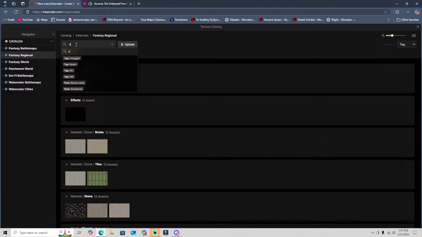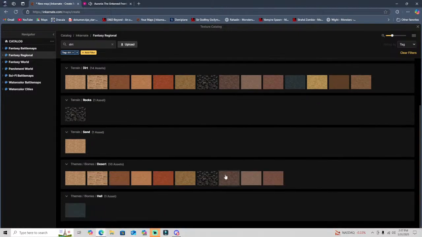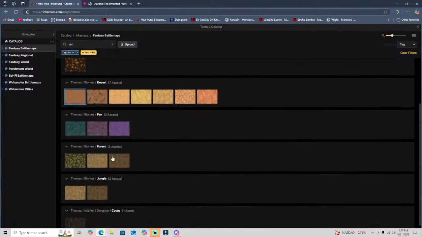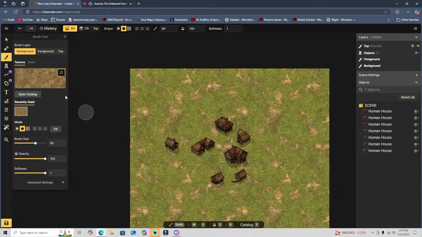All right, so let's go ahead and get the area kind of figured out. I've been liking the mud. But that's other battle maps. Wet mud and dry mud. Oop. I always do that.